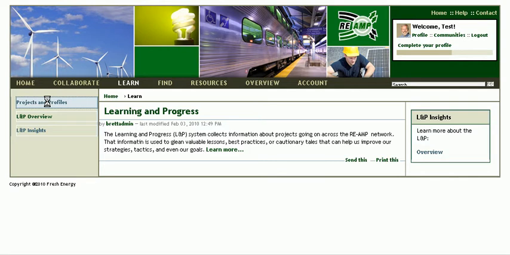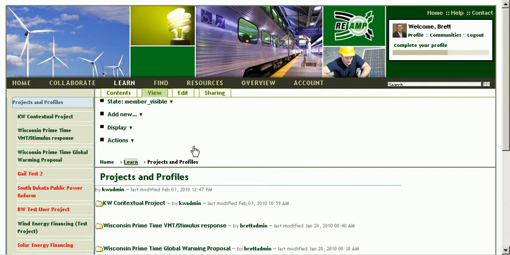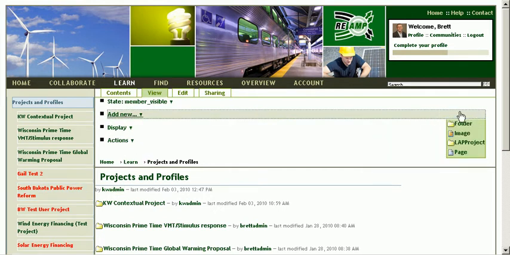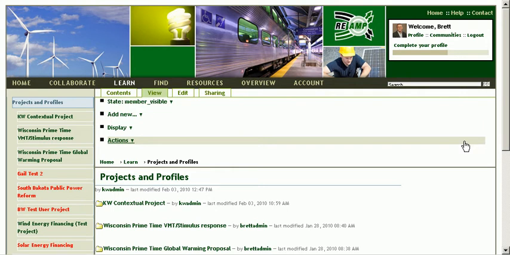So I'm going to go over to the projects and profiles area. I'm doing this a little bit later at night, so for whatever reason it seems to be a little sluggish. So once I get over to the folder, these are some of the things that we still need to apply some design to, to remove these from what the member sees. But as you'll look here, I've got the projects and then some of our test projects in here. But I'm just going to go ahead and say add new. So yes, we're going to have to label these and put a design over it, but I just want to show you that the core functionality is working.